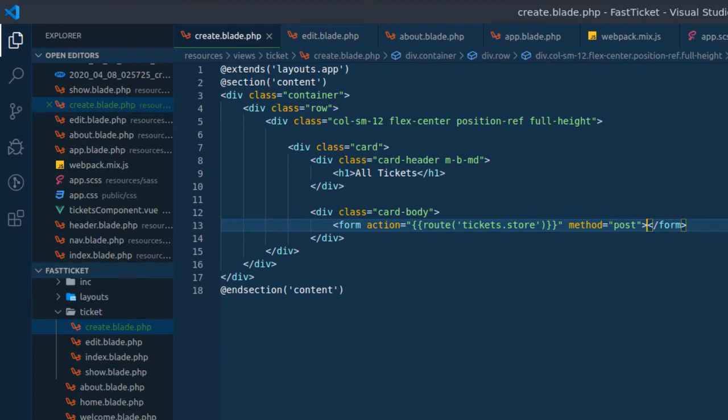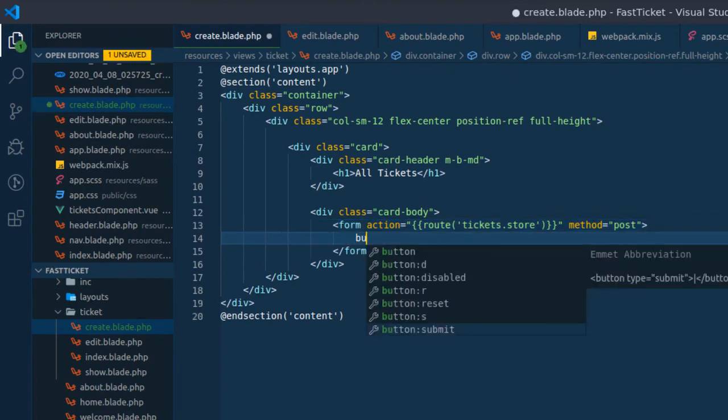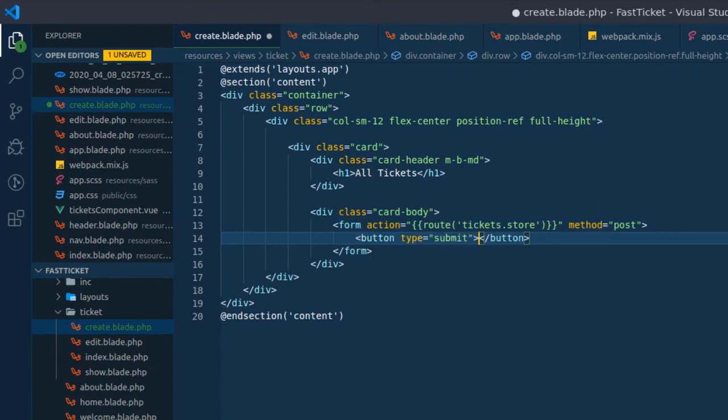So when I have a button here that would submit my work with a save button, when I click save, it will be sent to this route, which will go to the store method in the controller.